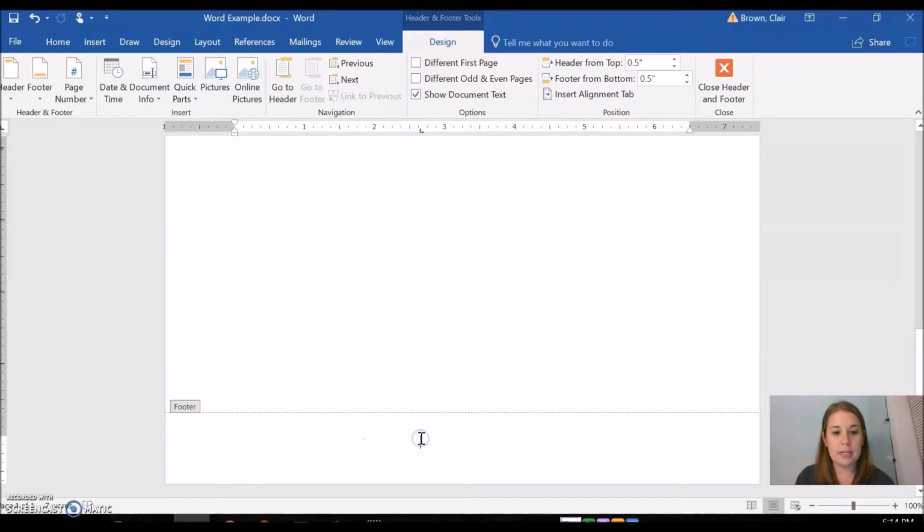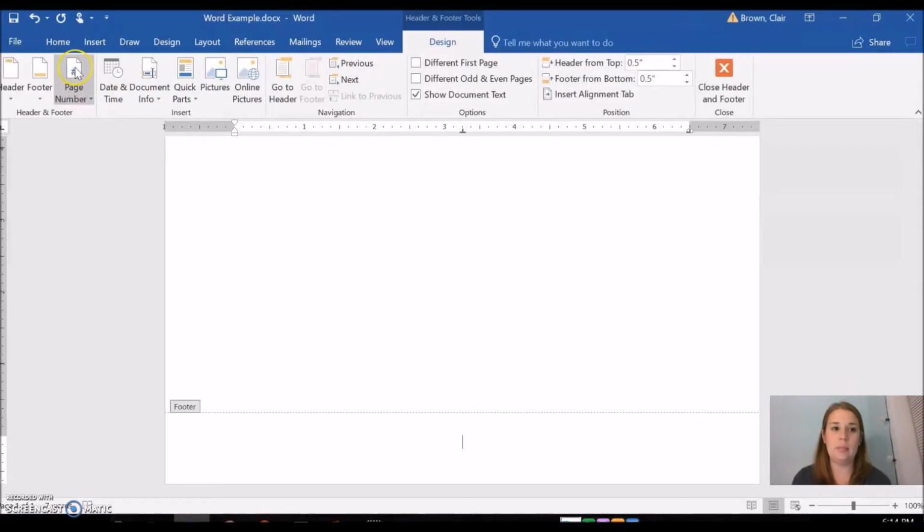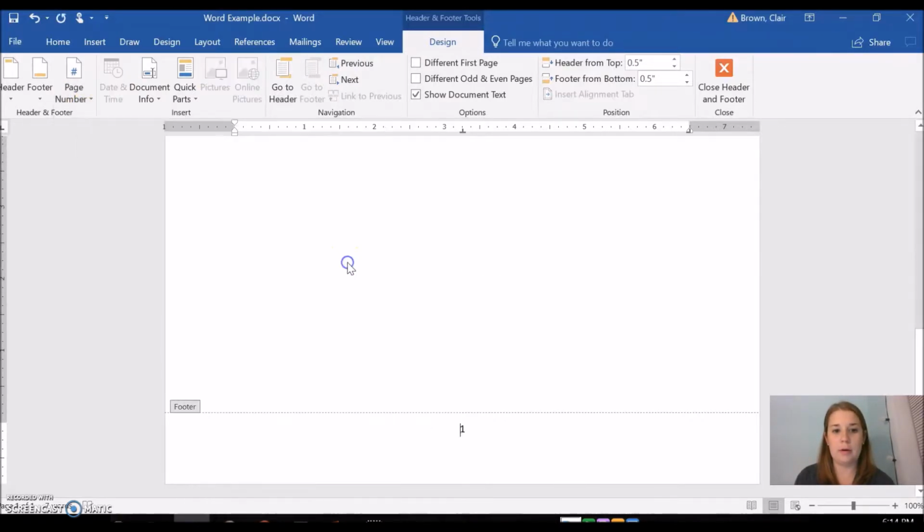And what I want to do down here is in the center of the page. So I'm going to center it. And in Design, I'm going to add page number. And it's at the bottom of the page and in the middle. So now that's going to put the page number on every single page, and it'll automatically change it to be what it was. So again, to do that, I just double clicked in the bottom, went to Design, and hit page number. So now you have your header and your footer.